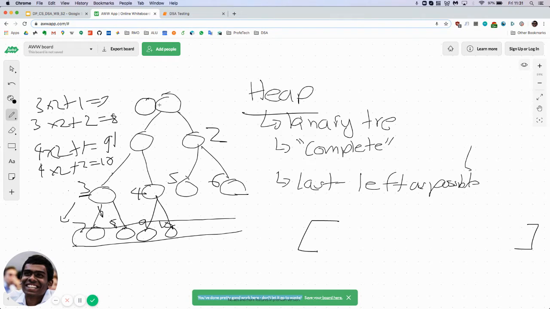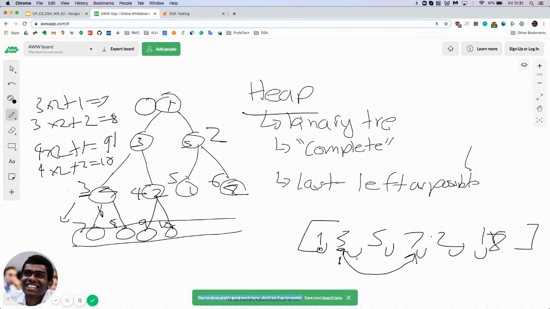So I can just store whatever things I have here, 1, 3, 5, 7, 2, 1, 8, just as an array. And I can jump from my parents if I'm at a particular node 3. So this is at index 1. I can just go 1 times 2 plus 1. See that my index here, that should be one child, and that should be the next child.